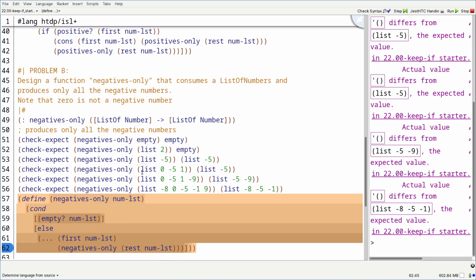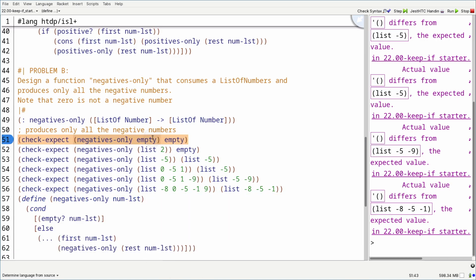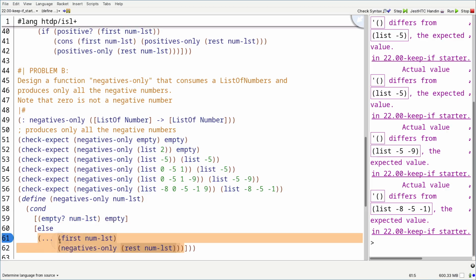All right, so given an empty list, produce an empty list. That's what our base case tells us. So that's what we'll do, like so. All right, what do we do in the case of when there are things in the list? Well, looking at the signature, we can deduce that we need to build a list. And to do that, cons is the only way.